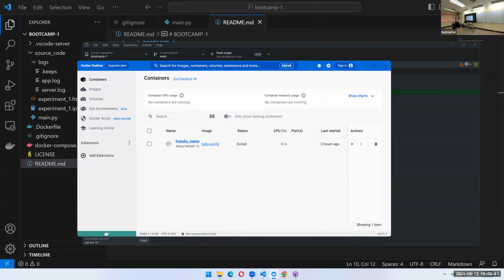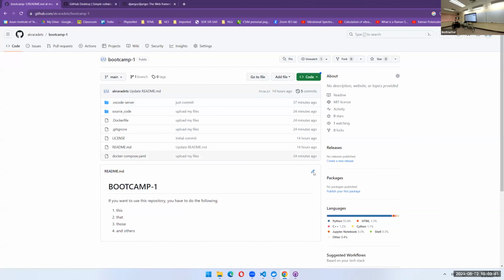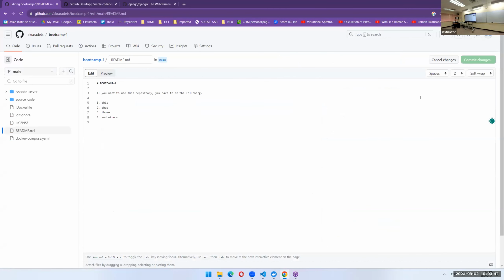So on the Git server, I pretend to be the other developer and unknowingly add line number 10.